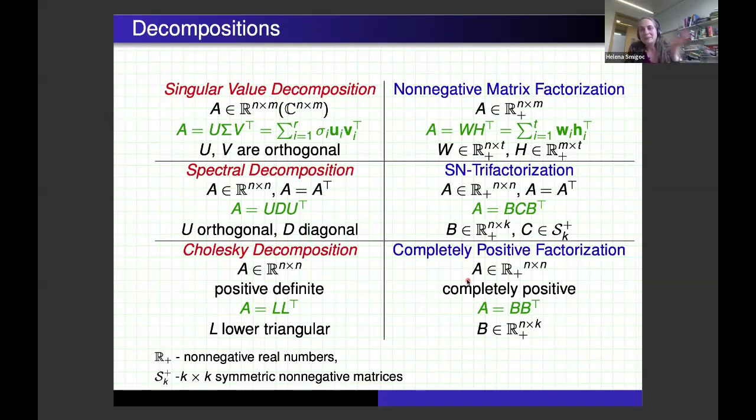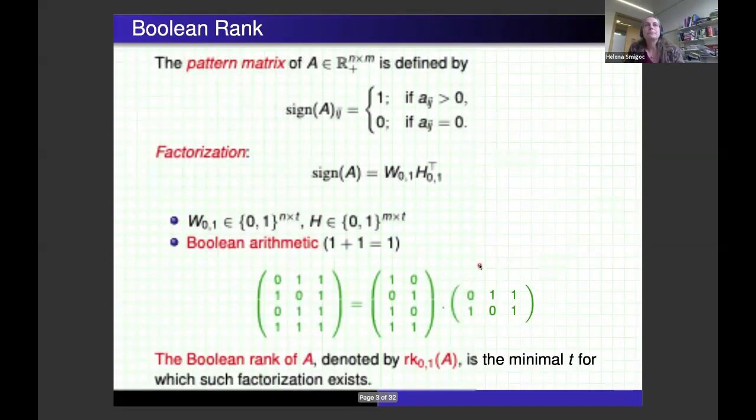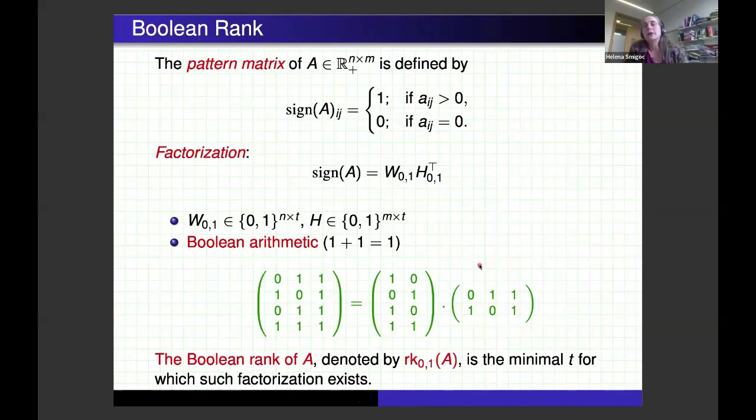Now that we have started thinking about these factorizations, our focus will be on the symmetric non-negative trifactorization. Let's first say something about non-negative matrix factorization, which is the most well-studied, I guess, of the three. When we start to look for a factorization of a matrix into non-negative factors, our first stumbling block, or first requirement that we need to think about, would be the restrictions coming from the pattern of the matrix. Here I can start with a non-negative matrix A, and forget for a moment the entries or the values of this matrix and only consider the pattern.